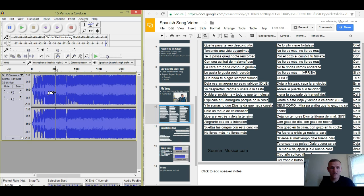And so that's where I'm at. It's a continual process, and a good way to practice this is to do a chunk, for example. I'm not going to try to learn the whole song. My first goal was to perfect the chorus. Okay, so it was 4 lines. It was "deja la tristeza, saca la ansiedad" in the second column there in the middle.